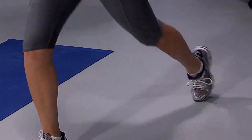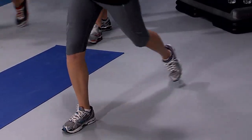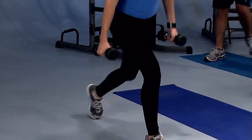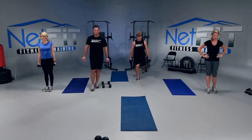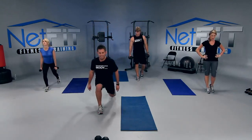What's the goal, Justin? 20. Good. 24. Even better. How about you, Amber? 25. Oh, she's gonna beat you, Justin. Oh, here we go. He's going heavier. There we go. Lean back. Good. Perfect. We get a few in. We got about 20 seconds left. Remember, you can hit pause anytime you need.